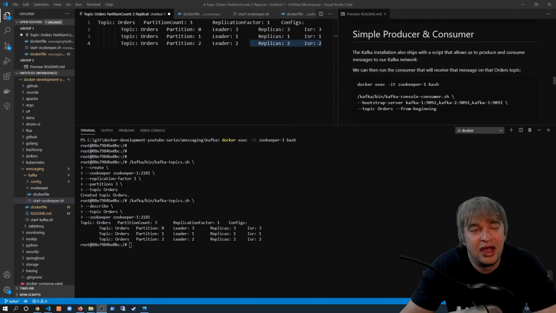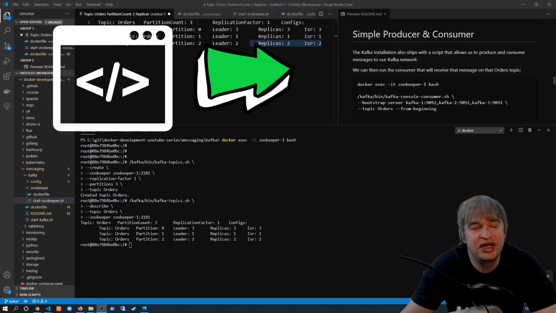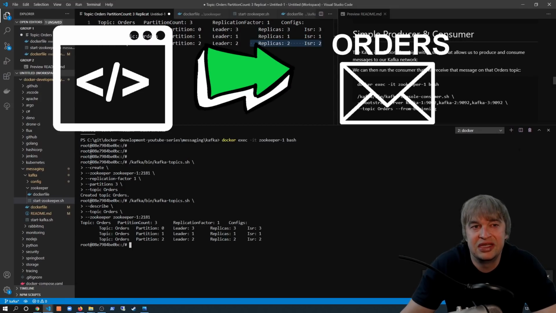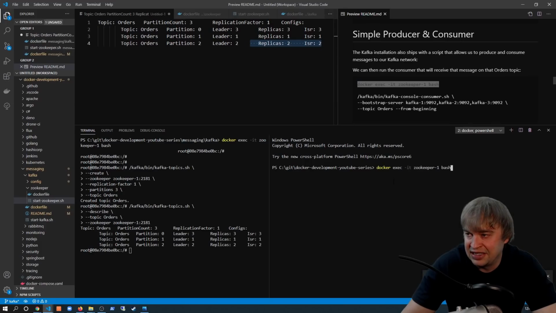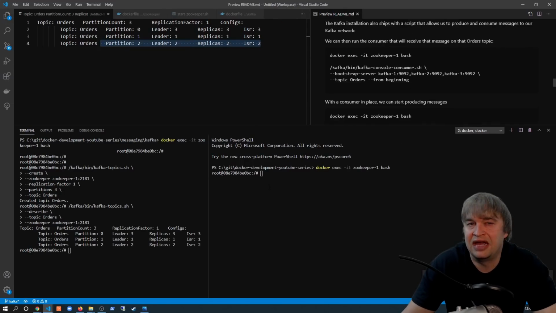So let's say we have a microservice architecture for our ordering system, and we have one microservice that produces orders. To simulate that, we're going to split up our terminal and create a producer. To do that, we're going to use the producer script that Kafka provides us. I'm going to say docker exec -it, and create another terminal that execs into the Zookeeper instance. Firstly, I'm just going to register the consumer that's interested in orders. This could be a processing system that looks at all the orders that are being created and processes them.